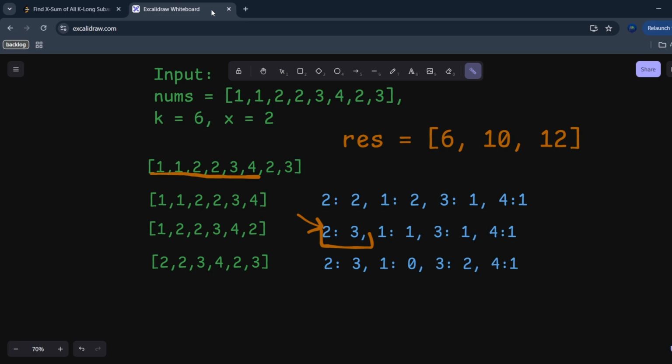Now we have to make use of heap. That's the first intuition which you have to draw. Why we are making use of heap is that it is used to find out what's the max element or what's the min element at a particular time in your given set of data.